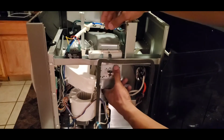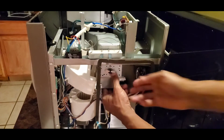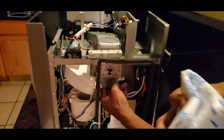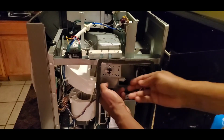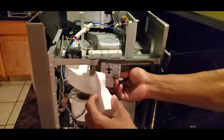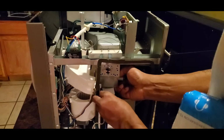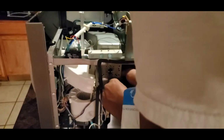You know what I realized? You see how I'm trying to hold it up, right? You need something to hold this up. So either A, get you some paper, an Amazon bag, fold it up and get it underneath there to hold it up for you. Or I got this little box right here. You can kind of bend that up and get it under there to hold this in place until you handle your business.